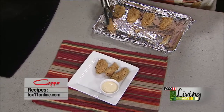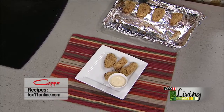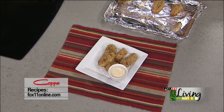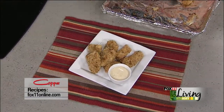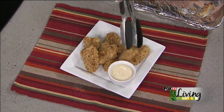And then we serve these with lots at our house. Like oven-baked French fries is something that we often do. I'll serve with these. And then a big salad or just a big tray of lots of different veggies and dip. And it'll just be an all kind of finger food night. Great for a movie night in. And these are some of the best chicken strips. They really are great.